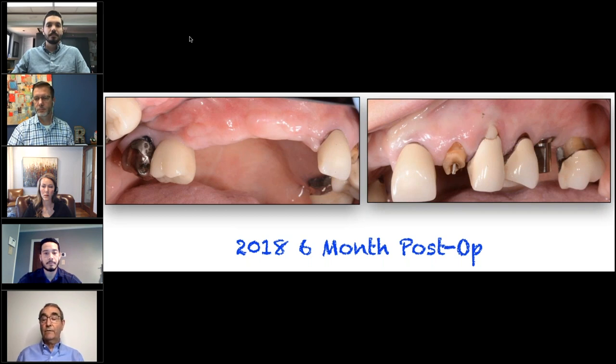Six months after the surgical procedures on the upper right, you can see she's fractured tooth number 10. Nathan, she also had some caries on the teeth on the upper left posterior section, correct? Yeah, she had recurrent caries on number nine and number 12. I see a lot of that secondary to gastric surgeries — crown margins, areas that have been stable for years — you start to see breakdown there, which did help her make that decision to go with something that may be more predictable long-term as she ages.